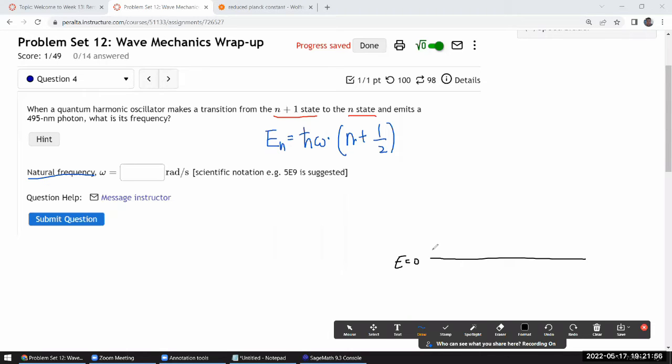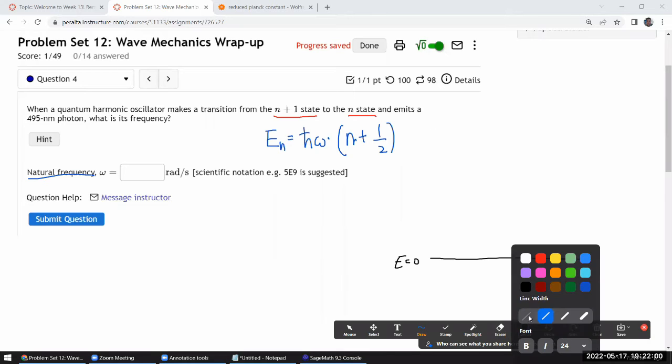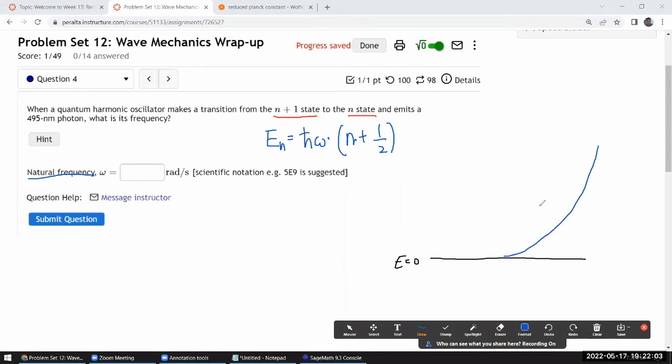Now for the purpose of this question I don't think it actually matters because what that plus one half really means is if you diagram the energy levels, then this is where energy is equal to zero, and you're just diagramming what allowed energy levels the simple harmonic oscillator potential that looks like a parabola shaped potential can have. So the constant offset just means your lowest possible energy level, this level here E naught, is equal to h bar omega over two, and every level above that goes up by this unit of h bar omega. This is E1 which is h bar omega times three over two, and then the next level the spacing is even here.